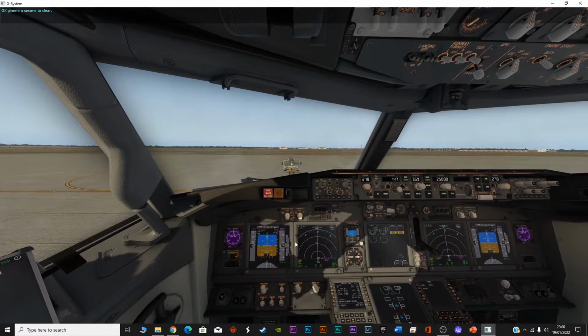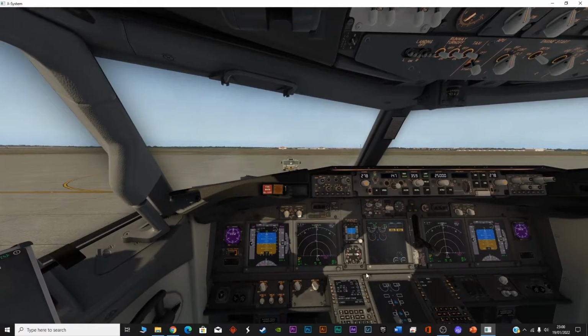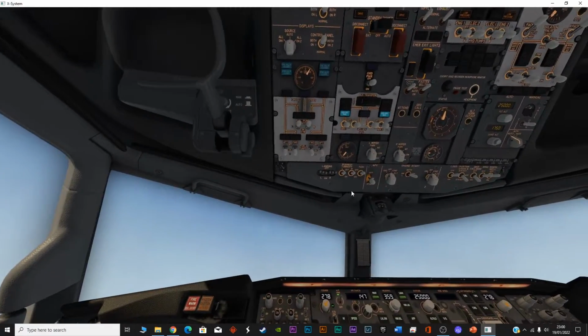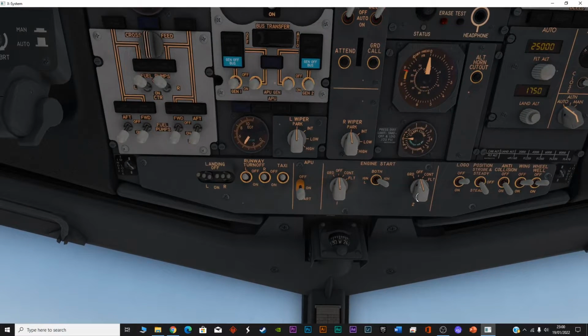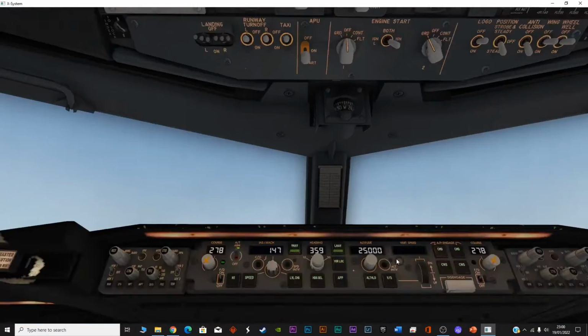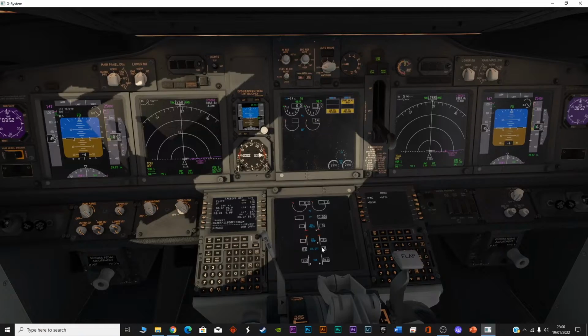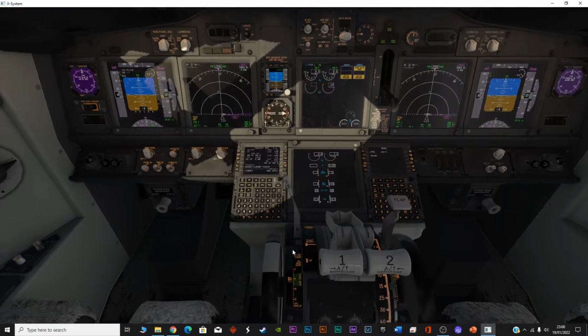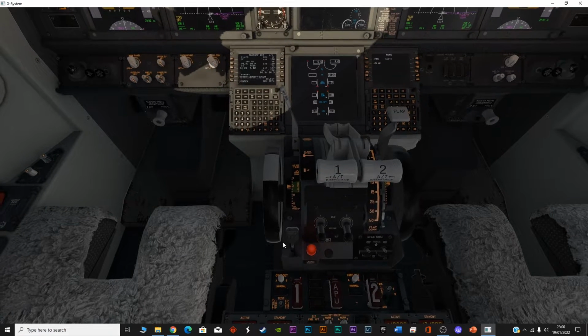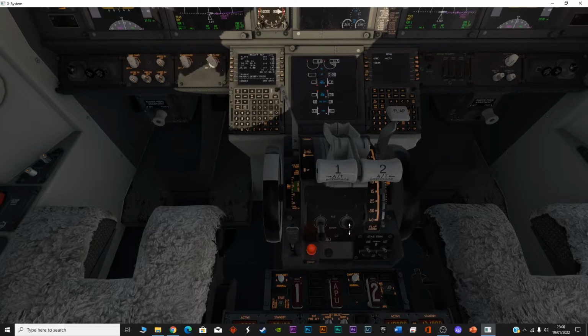Okay, now just make sure that this switch, as I told you before, is set towards right. Then this is the engine start button, control switch. Just move it to ground, and then come over here, and you have to actually use the fuel control switch over here for the engine 2 to up state. Okay. Oh no, not now.